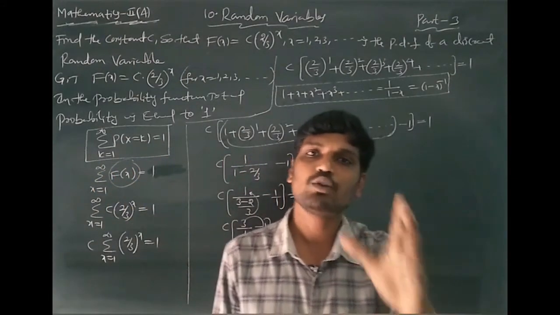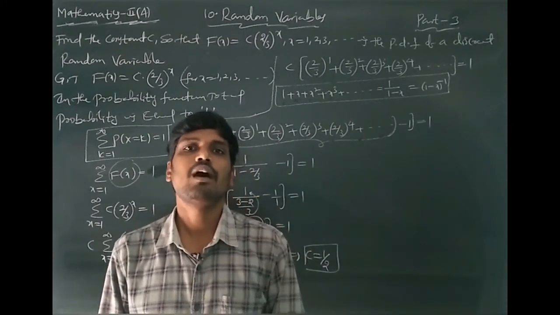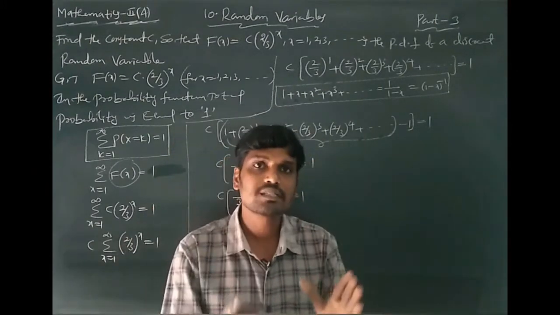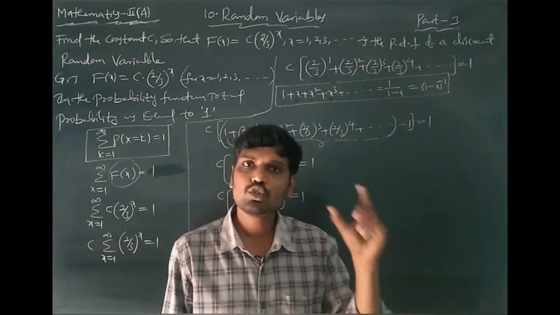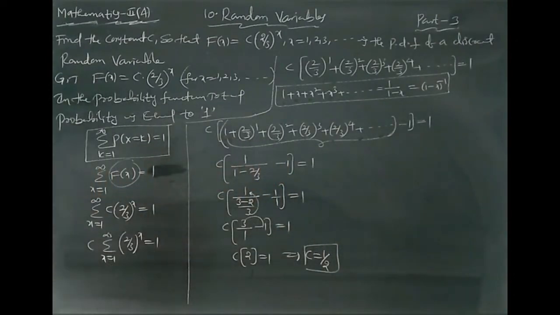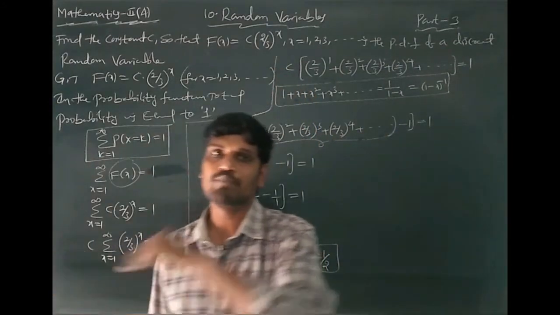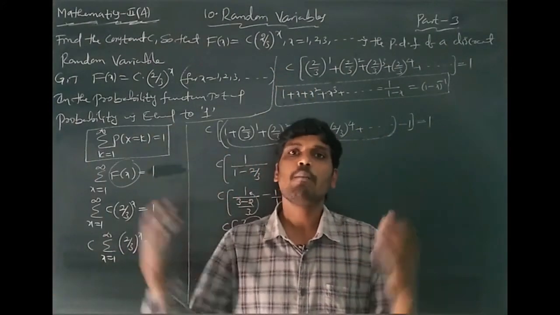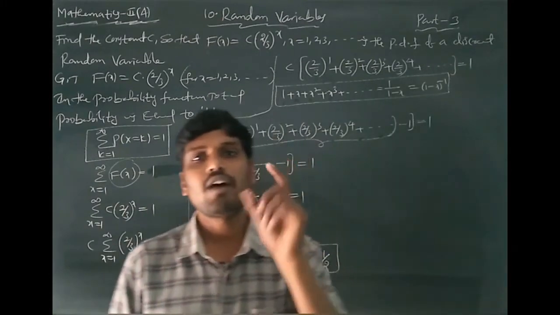This problem comes for 2 marks only. The previous problem and this problem are sometimes asked for 2 marks, sometimes for 7 marks. That's why these 2 problems are unexpected 7 marks or 2 marks problems in random variables. You can practice this problem and the previous problem perfectly, and you will get a 2 marks problem answered perfectly.